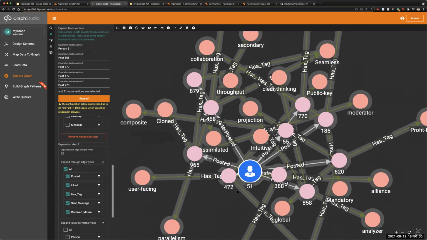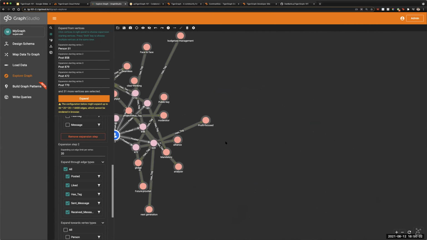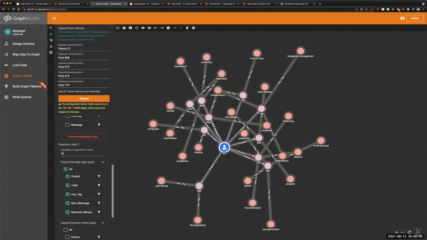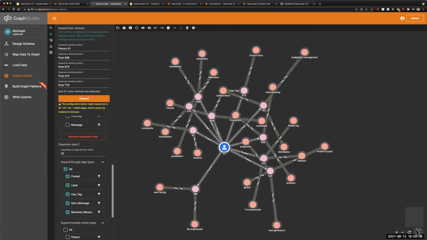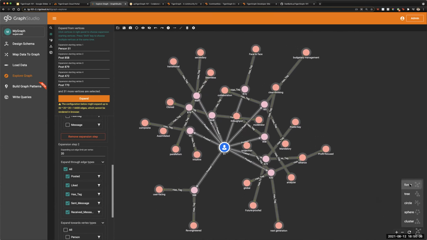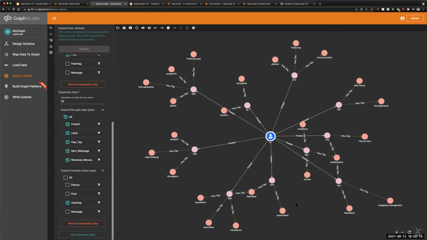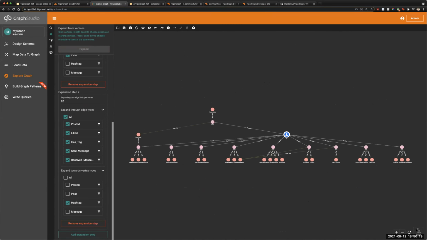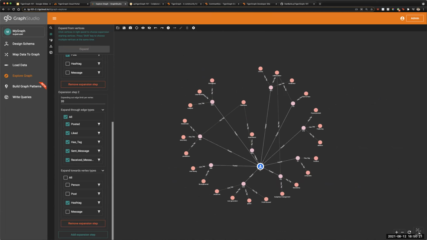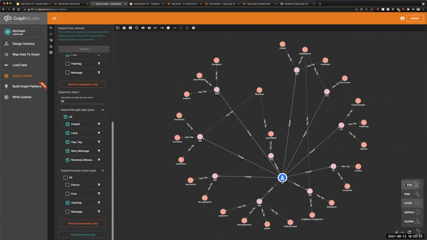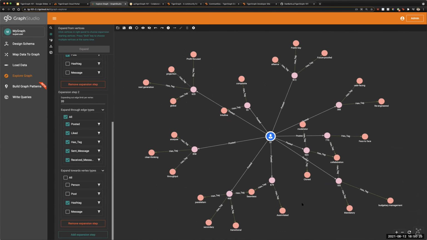So when we click expand, everything will unfurl here. And we'll see this is kind of messy. So you can at any time reorganize the graph by clicking change layout and then clicking on force. There's a couple different layouts you can choose from. Force is typically the most legible, but there are plenty of other ones as well if you're interested in more of a tree structure or other things. So feel free to play around with those as you query the graph and see what is the best way to represent your data.